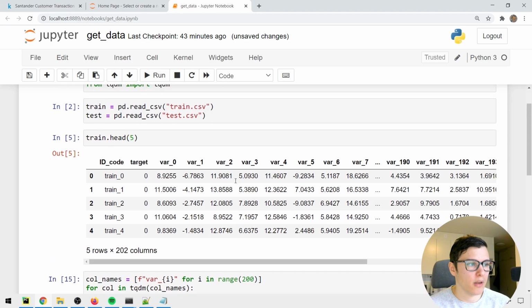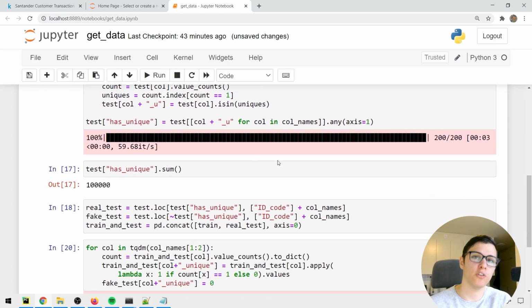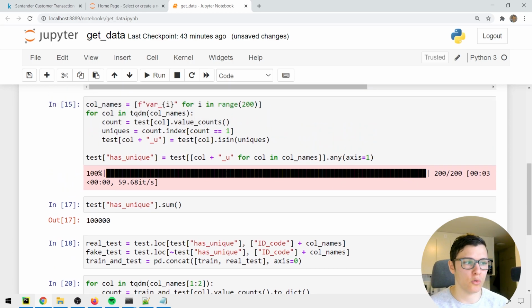Okay, so that's it, right? Not that difficult, I'd say. We just created 200 additional features. Very simple, it's just 0 or 1 if it's unique. And we did a little trick where we used the test data, and the test data had fake samples, so we just excluded those, right?